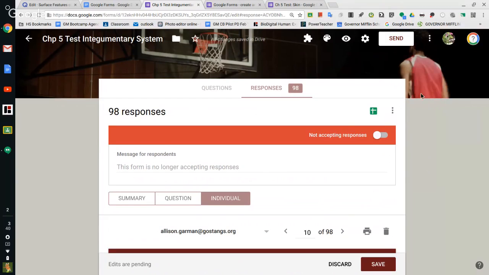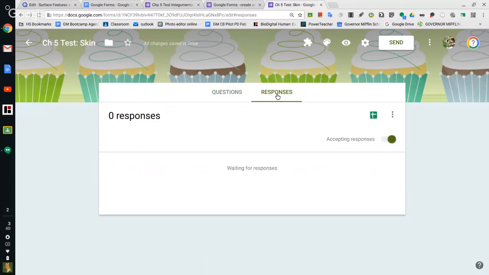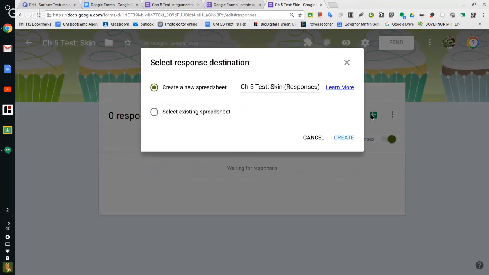Or you could look at the spreadsheet that it will generate. Let me go back to this one here, the one we were making, right? Nobody took this one yet, but once you click the little spreadsheet button, some people just like to look at it from the form. Some people like to look at it from the spreadsheet, so you can manipulate things. Put it in alphabetical order, separate it out by class, or you could make 3 different copies of it and give this one to one class, this copy to another, and it would have it all separate for you. But if I have 3 sections of anatomy, I want them all on one, so I've got more data that gives me more reliable information about those questions.